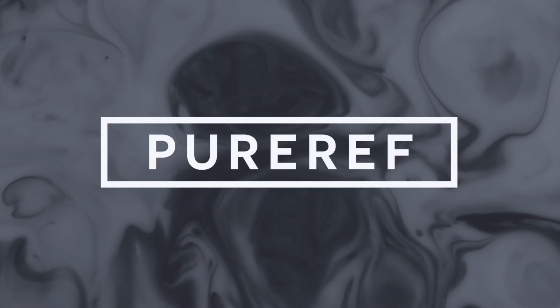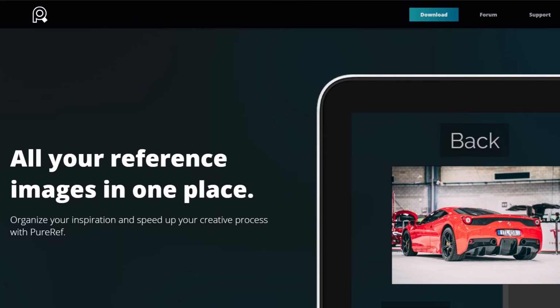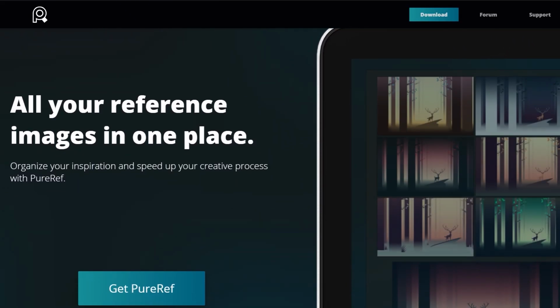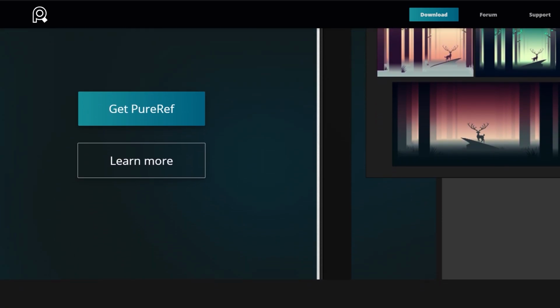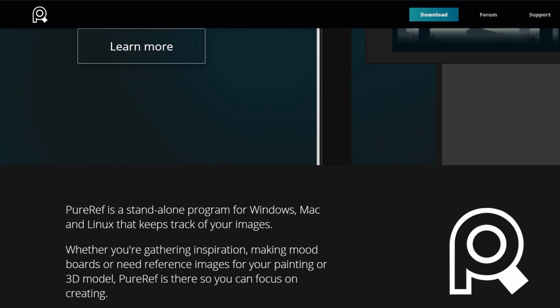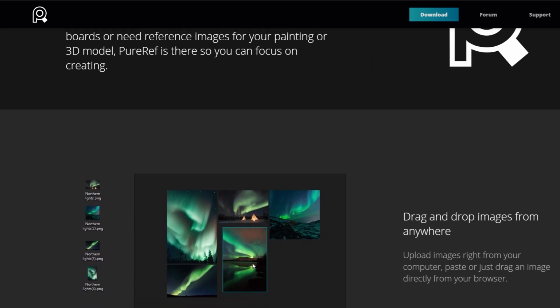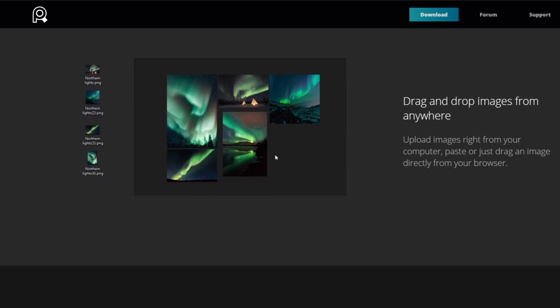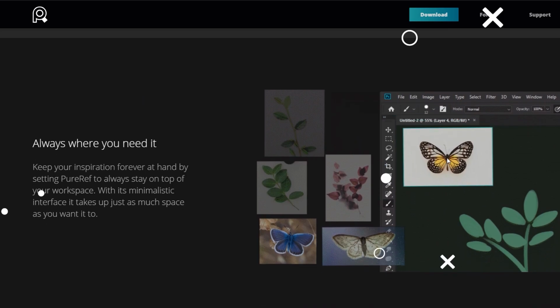So I'm going to start things off with the best thing on this list, in my opinion, Pureref. I'm pretty sure Pureref is well known among painters, but photo editors and creative compositors have just as much use for references and mood boards, which is what Pureref is. It's a mood board and reference creator that is super lightweight. It's not going to be fighting Photoshop for much of your computer's resources, because Lord knows it'll lose.